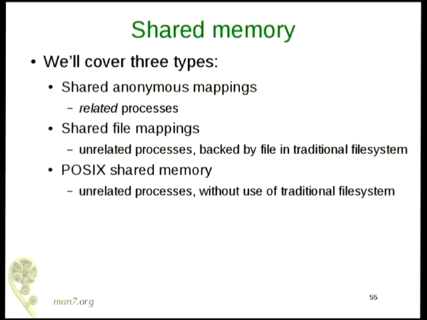There are three types of shared memory that I'll try and race through: shared anonymous mappings, shared file mappings, and POSIX shared memory. There is a fourth one, which I'm going to leave out, which is System 5 shared memory, because like the rest of the System 5 IPC mechanisms, the interface is not so pretty.